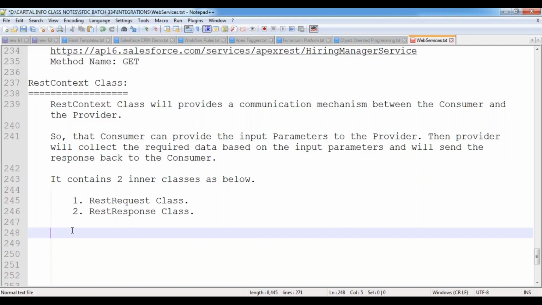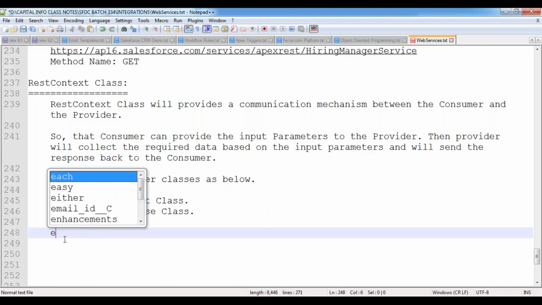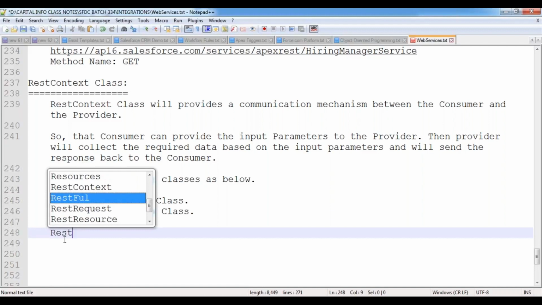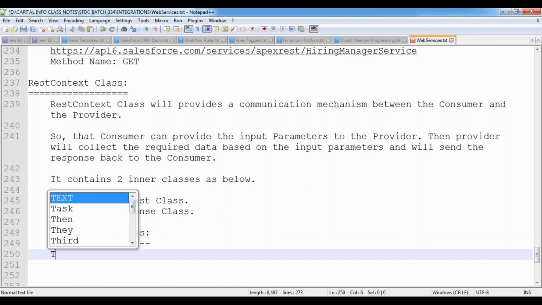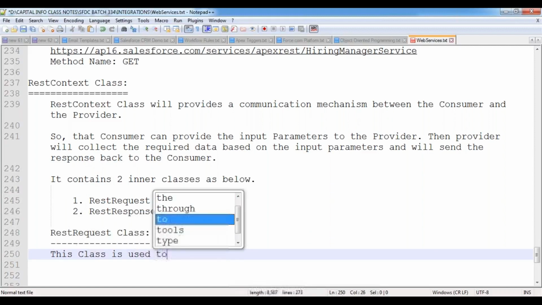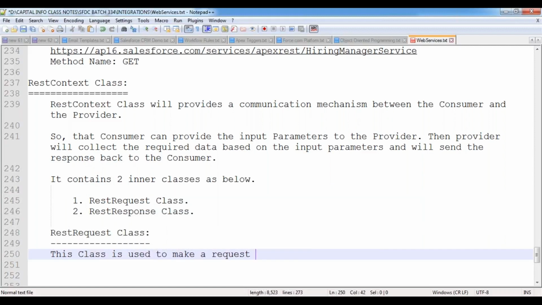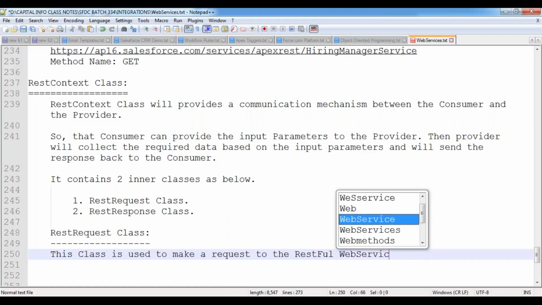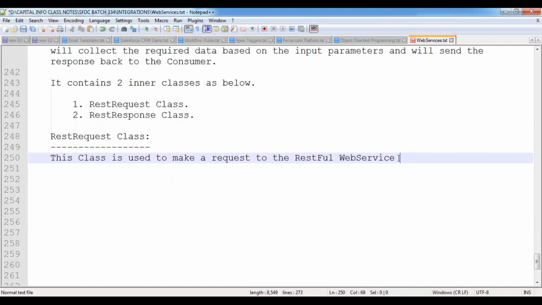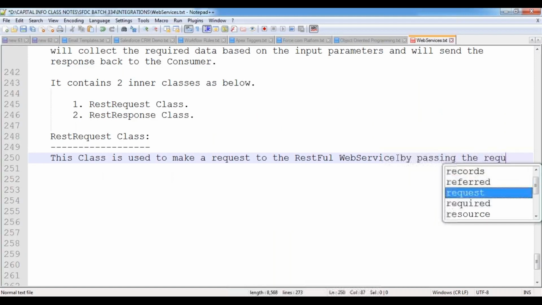Now, how can we collect that information over here? Let me explain the REST request class. This class is used to make a request to the RESTful web service by passing the required input parameters.